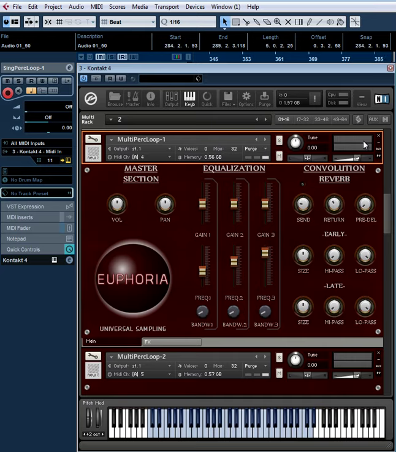So both instruments, the loops start on C1, and the loops are all mapped to white keys, and the endings are mapped to black keys. Now this presents a bit of a challenge when you want to have a definitive ending for each loop, being that there are less black keys than there are white keys.